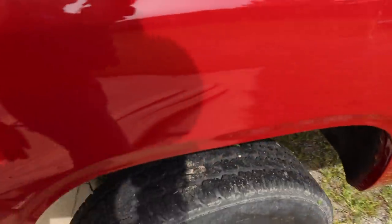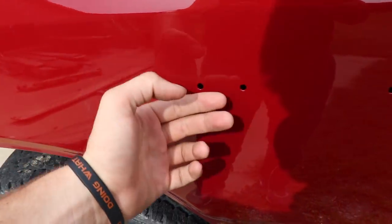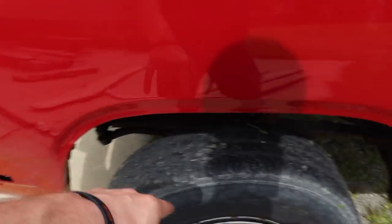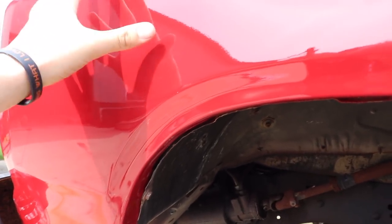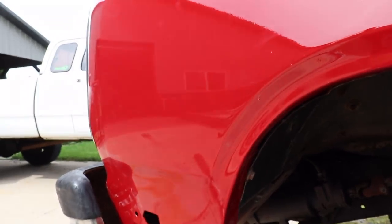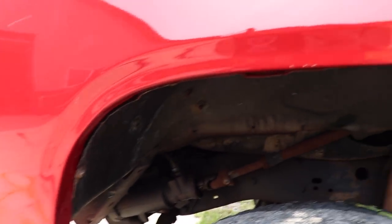Looks good. The only thing is I totally didn't say to them was to fill in these badge holes, because I just kind of thought they'd see there's no badging on one side and fill them in. So what I'm going to do is just put the actual badging on this side, grind off the pegs on the back of it, and do the adhesive strips on the other side — that'll be fine. Then we're going to put the moldings back on and I need to order that light piece. But otherwise they did a really good job and it wasn't near as expensive as I thought. Including the fender and the paint job, it was about $500 even — the cost of the fender and the cost of the work. They painted the front, back, and inside of the cab. Pretty excited. Glad it didn't actually cost me like a grand.